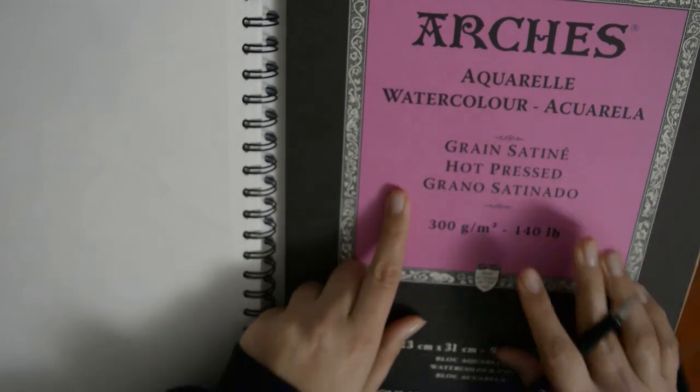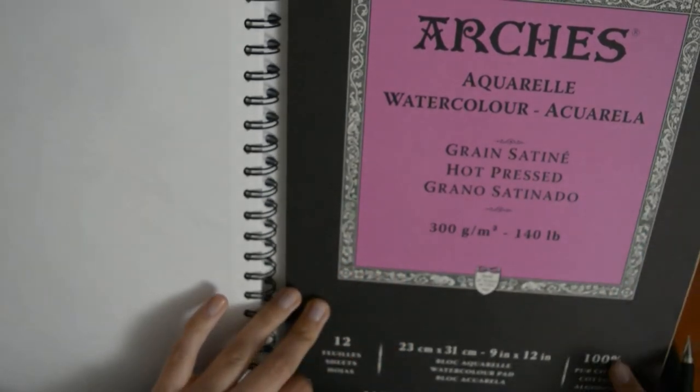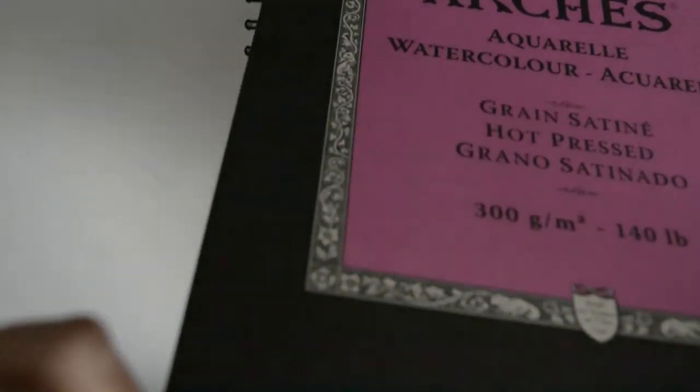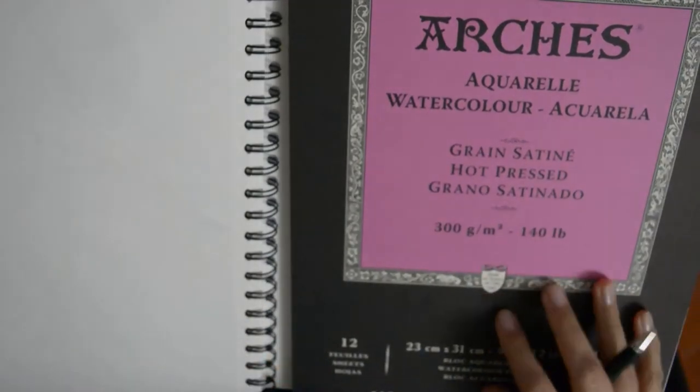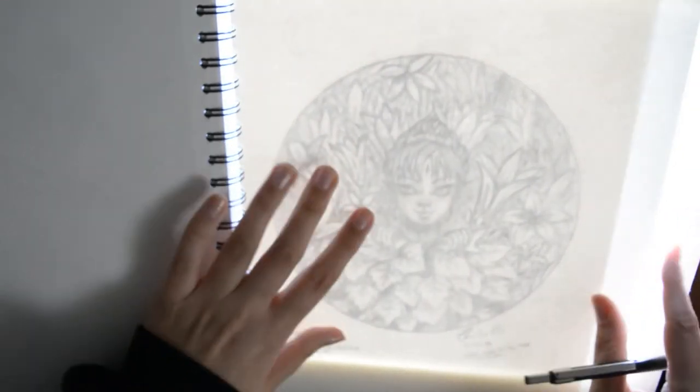It's a fairy hiding in the flowers. And I will be using this watercolor paper. It's called Arches. It's hot press, and I've never used it before. Just going to see what it is.